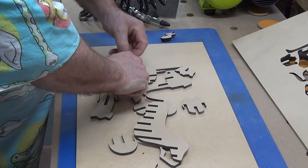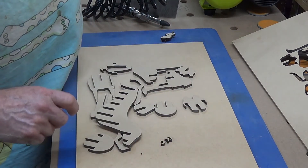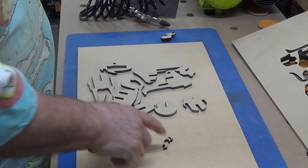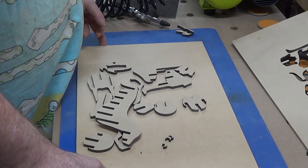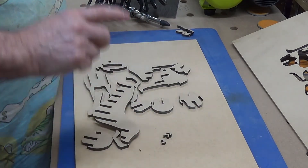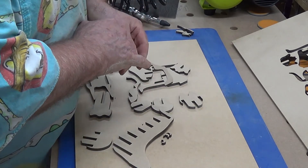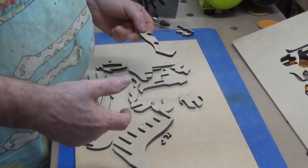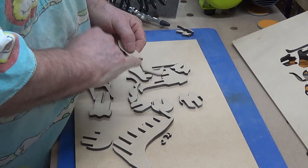Let's assemble it. One other thing to mention: these little pieces here, there are three of them, but you only need one. However, on the small 3mm puzzle they're so tiny — drop one and it's guaranteed to go somewhere you'll never reach it. So I've given you two spares, so you can drop it twice. Drop it a third time and that's it — I can maybe cut one and post it to you at your own expense. There's no way I'm putting a thousand of these into each puzzle. Also, once you reduce it down to half size, this piece — this big gap here — becomes very narrow and quite pliable. If you haven't been warned: if you put too much pressure on that bottom part of the leg, it'll snap. And there are no spares for that one.